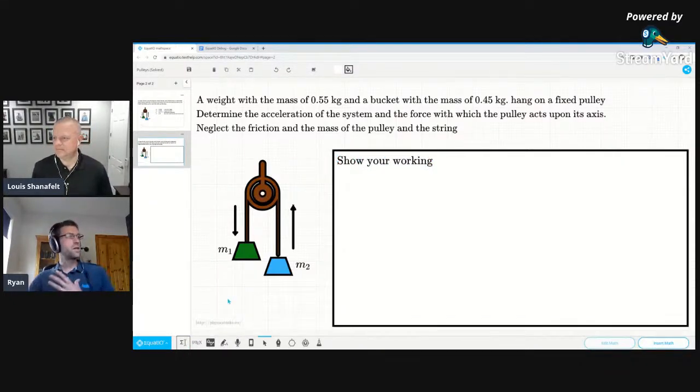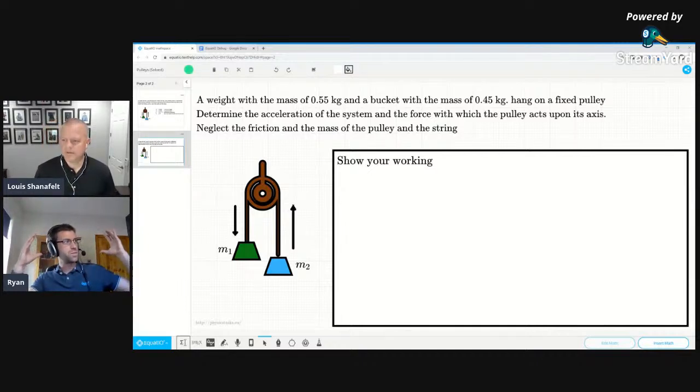So now whenever I share that with the student, they're going to be able to flick between the problem and their answer as well. So they can refer back to page 1 if they need to, or they can stay on page 2, show their working whilst also having visibility of the problem. And I think that's a really important thing for students, because students find it hard to conceptualize the problem, let alone having to remember what the problem was, and then go and try and solve it and flip back and forward, back and forward.